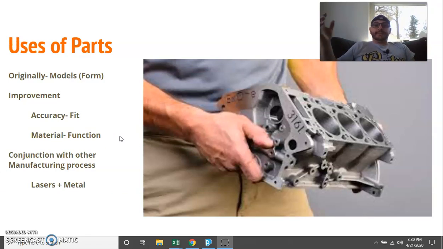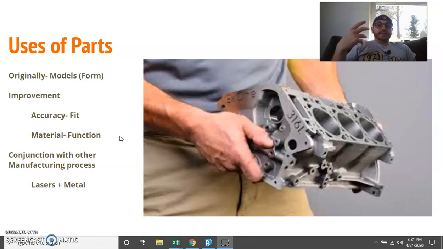And you got to remember, as we've created more and more powerful machines, things have changed. So like I said, originally we modeled for the form, okay? We were only worried about form and the production, so we were making the rapid prototypes. But as our products have changed, we've improved, and we've made machines with higher accuracy. They've increased the fit, okay? So we can begin to test how parts will fit together.